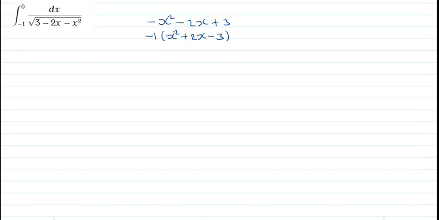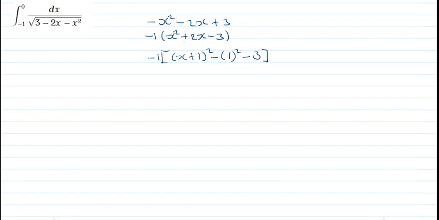Since we have our x squared with a coefficient of 1, I'm going to multiply 2x by half. So multiplying 2x by half, I get 1. Then I'm going to add the result and square it, then subtract the result and square it. So I'm going to have negative 1 times x plus 1, and we square it, minus 1 squared, minus 3. So you always add it to x, then square, then subtract the square of it, minus 3.